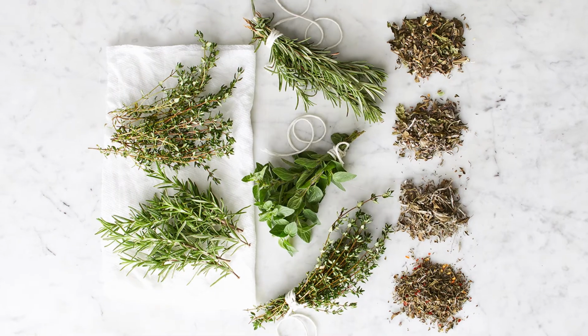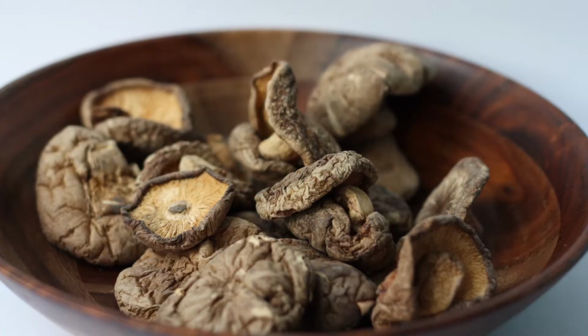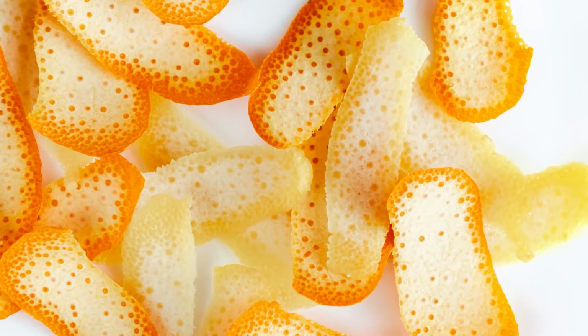Interestingly enough, many Barolos show fruit hints followed by more earthy elements, and here seems to be the opposite. So I pick up the earthy elements at first. In particular, there's dried herbs, aromatic herbs, but also tea leaf, tobacco leaf, and dried mushrooms. And then from behind, something fruitier seems to appear, in particular orange peel. In any case, there's quite an interesting complexity which is just beginning to show.